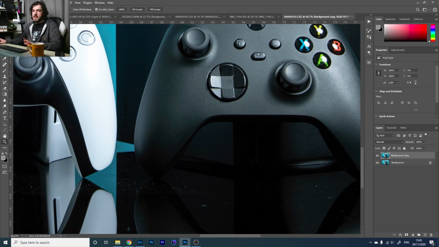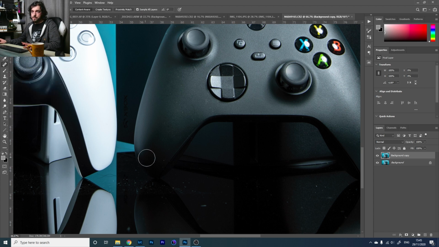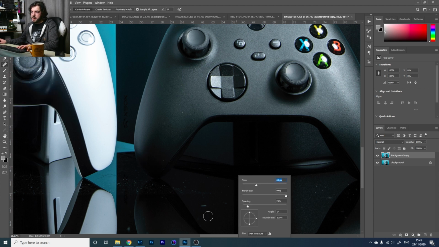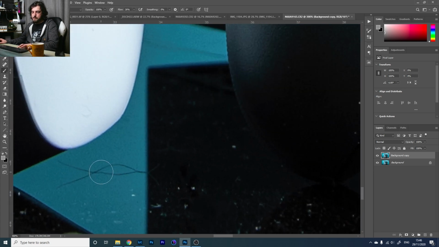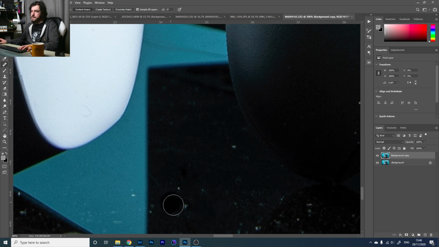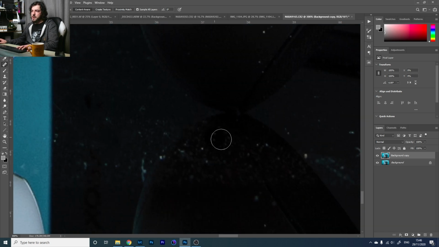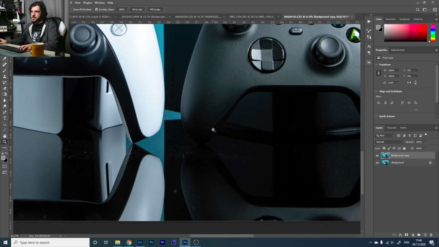So we're going to start off with the spot healing brush tool, because this is just going to allow me, with some of the bigger bits of dust, to literally just dot, dot, dot, click over them. We can zoom in, look at that big bit of hair or whatever it is, or we can just paint over it and Photoshop, ping, perfect, absolutely seamless. So we can keep doing this on the bigger bits of dust. Don't worry about these tiny little bits. We'll come back to those in a moment.